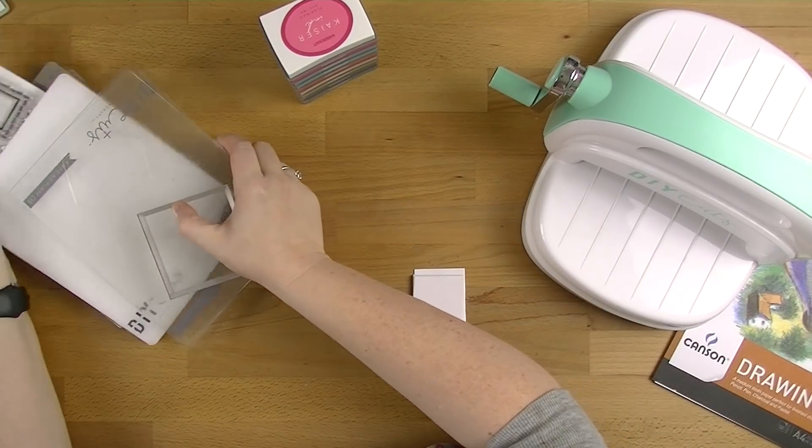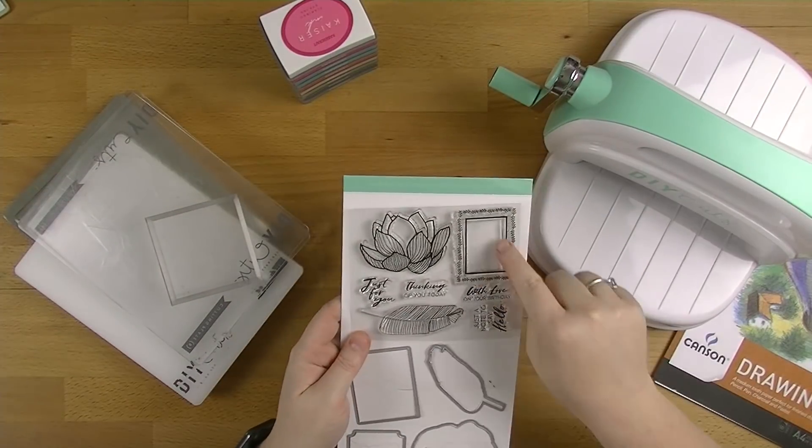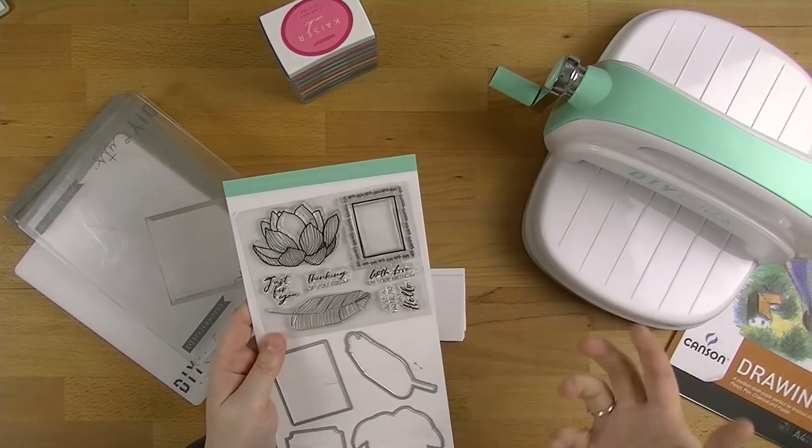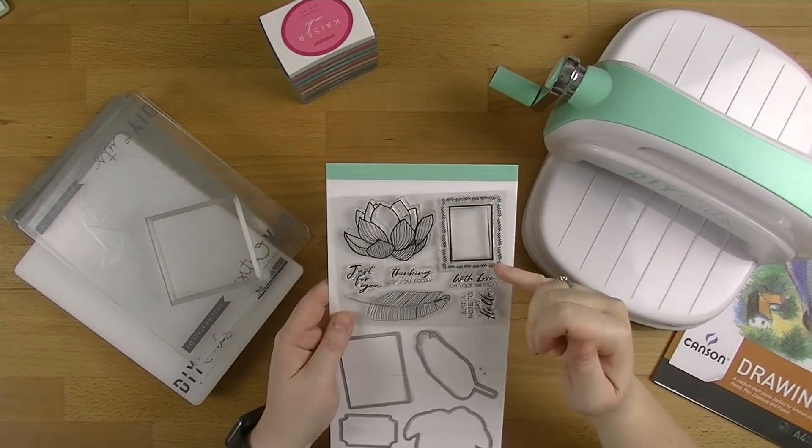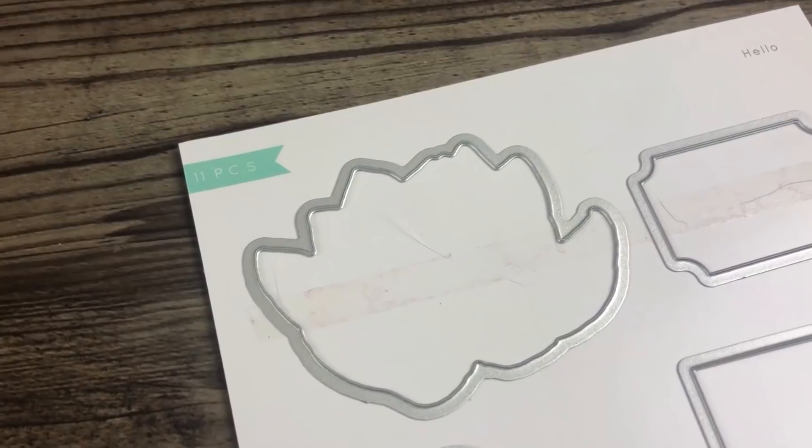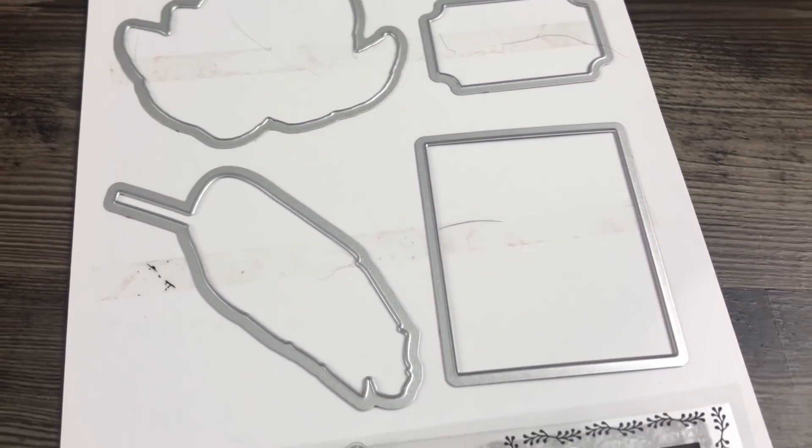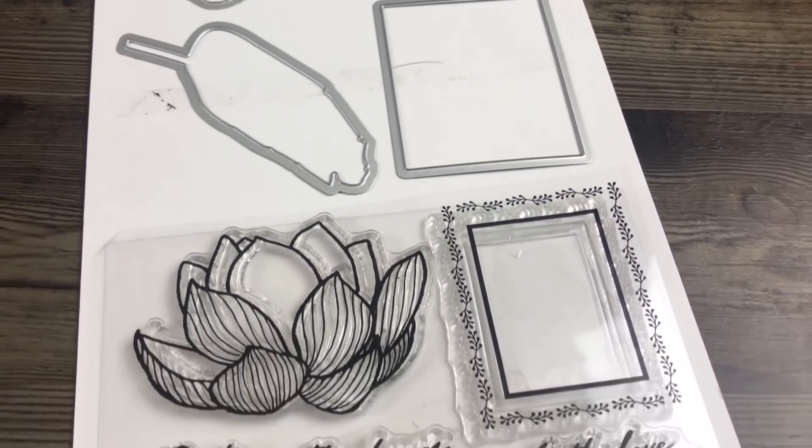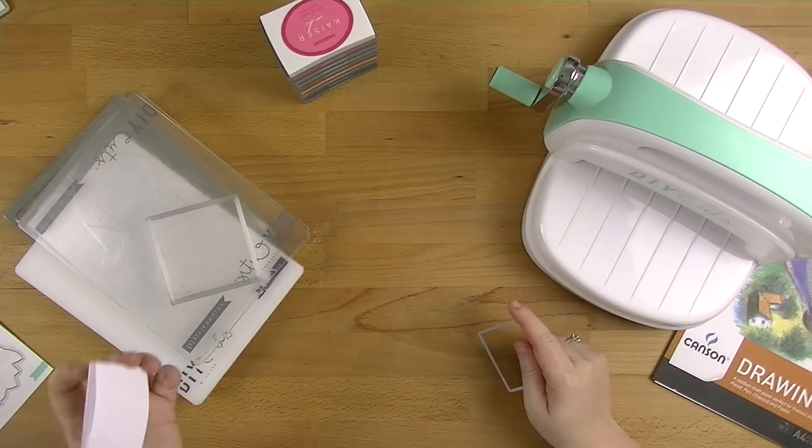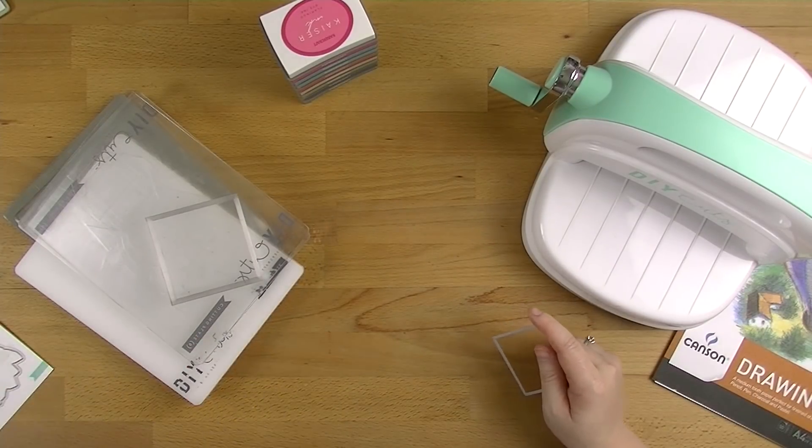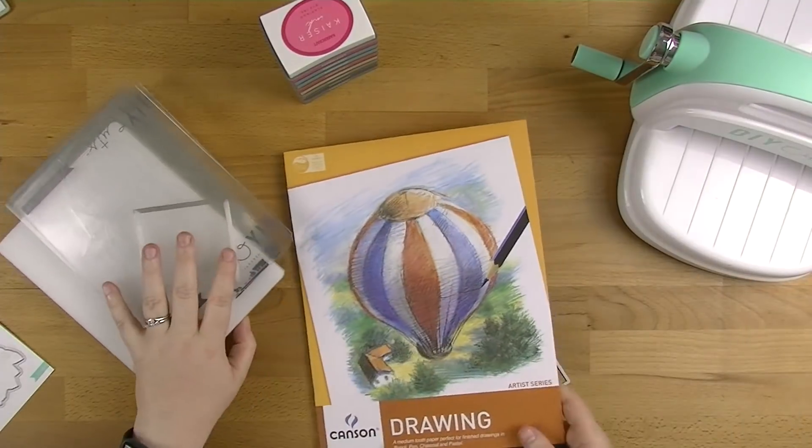So you can just do this with any kind of stamp that you have. I'm just going to use it with a die and stamp set because I've got one and then use the die cutting machine, obviously. So the die and stamp I'm going to use is something I showed you in my Haul video the other week. So I'm going to use this one here with the border. I think it'd make a really nice to-do note or something like a sticky note that you can just stick in your planner. I'm going to start off with just cutting out the dies. I have already done a big pile of them just to save me the hassle. Some people like to stamp and then cut. I'm one of the people that likes to cut and then stamp.